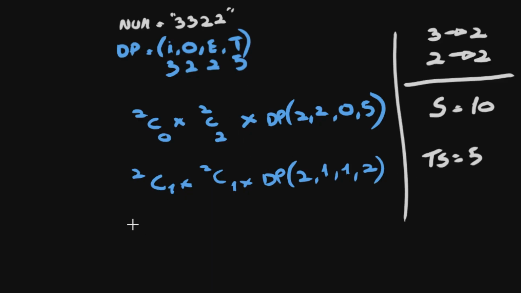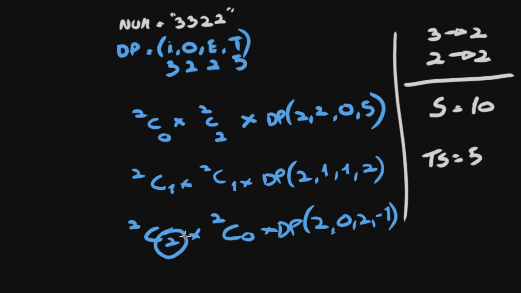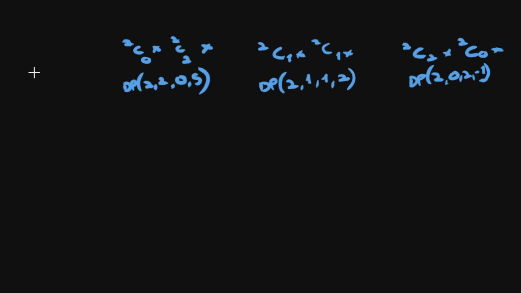And similarly, we could do the following. We could give 2 digits to odd indices, 0 digits to even indices, and multiply this by dp with 1 index lower, 0 available odd indices, 2 available even indices, and 5 minus 3 times 2, which is 6, is minus 1. And every time one of these values is smaller than 0, we can return 0. Now remember, these are all scenarios for I equals 3.